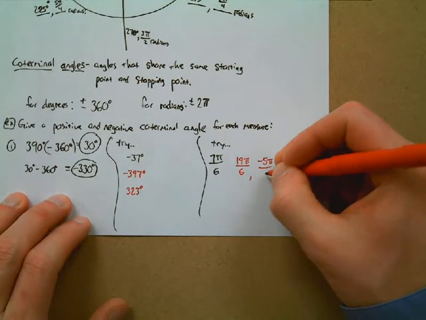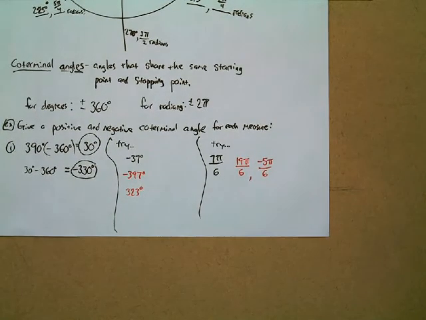If I want to add 2 pi to that to get a positive coterminal angle, I can't right now add 7 pi over 6 and 2 pi because we don't have a common denominator, right? So I need to get sixths. So 2 pi is the same thing as 12 pi over 6, right? 12 over 6 divided would be 2 pi. And now I can combine these things.